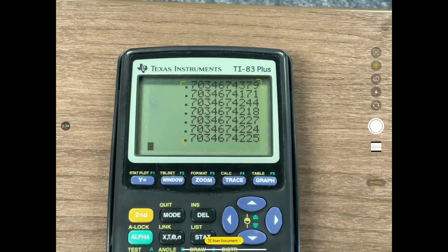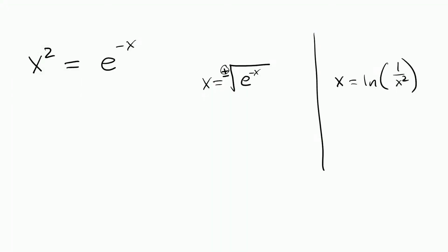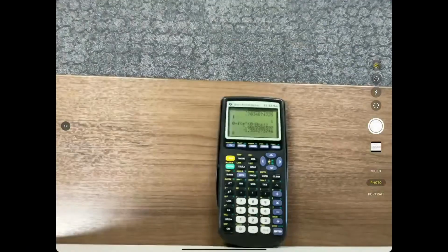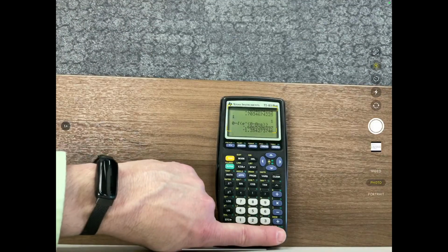All right, let's try the other way. So that was the one. We could do the negative as well. Just a minute. Let me see what happens with the negative branch. So we could do this, negative square root. This will just be a minor change. I'll start with 1, and then I do the entry, and I change it to the negative. Once again, I'll do 0 minus because I'm scared of the negative symbol. Okay. Now let's see. Oh, interesting. Just a minute. This one might not converge.